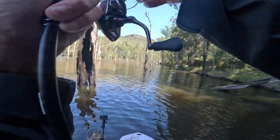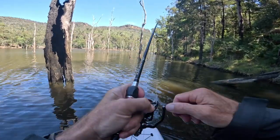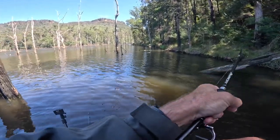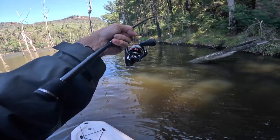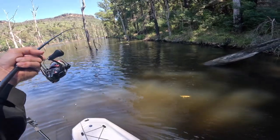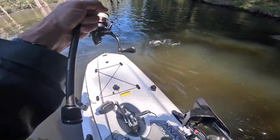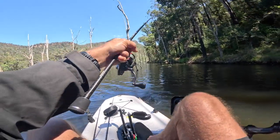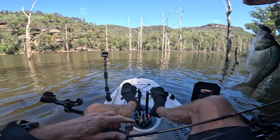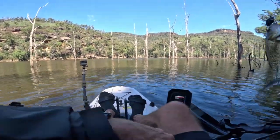Oh, nice on the surface. Ew! I thought that might be the trick after that one teabagged me from the lure hanging out of the snag tree. Nice little bassie in the sunlight. He's hit that cicada profile. That's pretty cool. Let's bring him up and have a look. There he is. He's probably 20, 25.